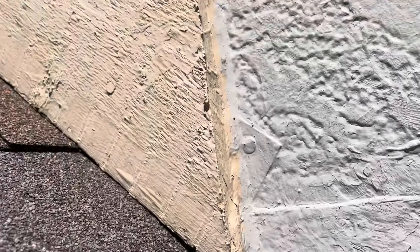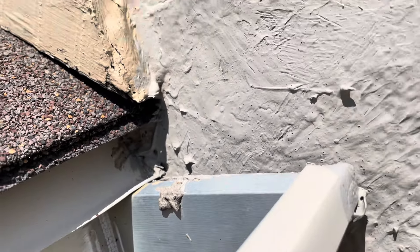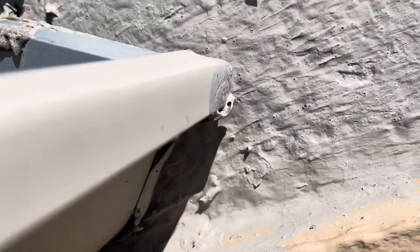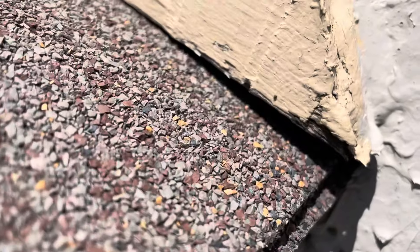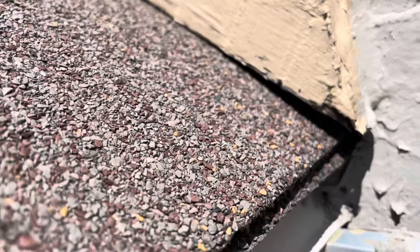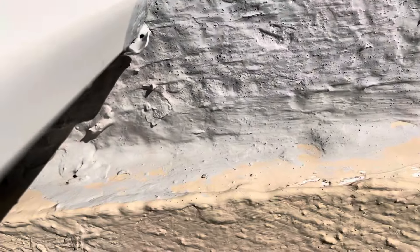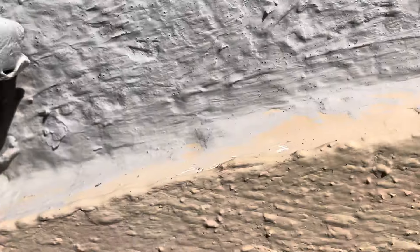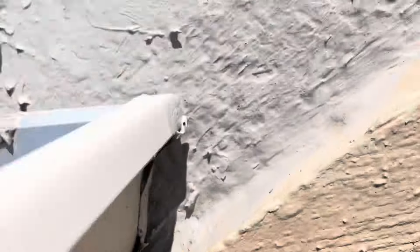I'm up here really high, inspecting the window to find the problem. The only thing I could find is that water is traveling from the roof at that corner. When I touch the gray area it's brittle, and I know water is getting behind this wall — coming right up under that corner. I can actually see a little piece of metal flashing back there, so it's probably getting right behind it, or the roofers forgot to seal it. The ledge here is still caulked, so that crevice is fine. The window looks pretty sealed, but I'll seal that little crack just in case.